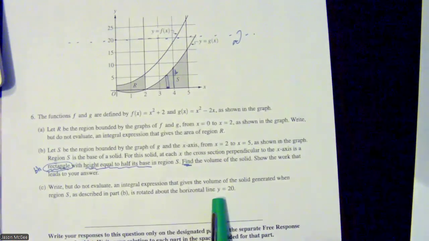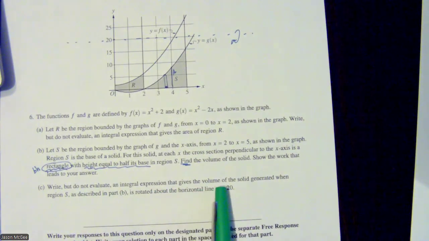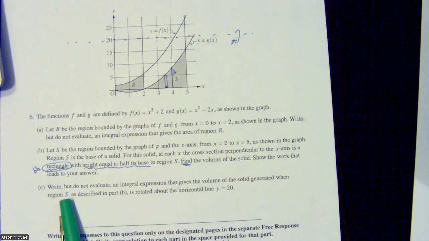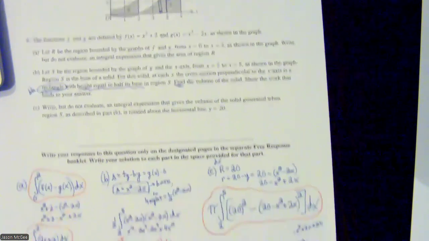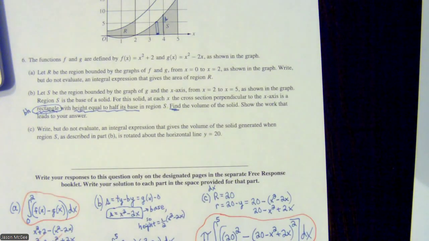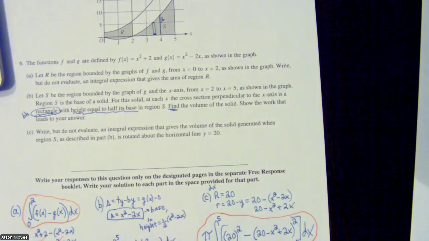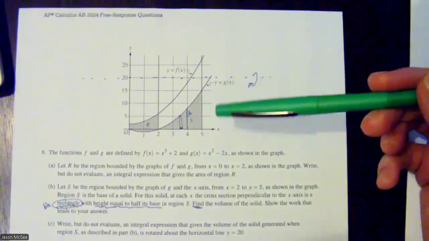All right, now letter C. We're going to do the volume of the solid, and make sure you identify which one you are. We're on region S, and we're just going to use the disk method here. If you're on the A/B test, you're just going to have area stuff, volume with the disk method, and sometimes the cross sections. So let's review our disk method here.